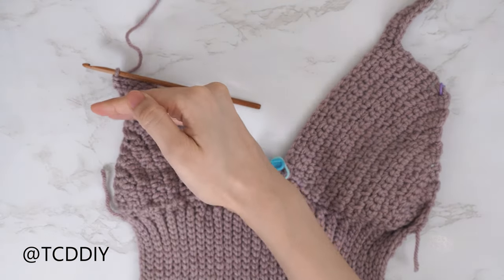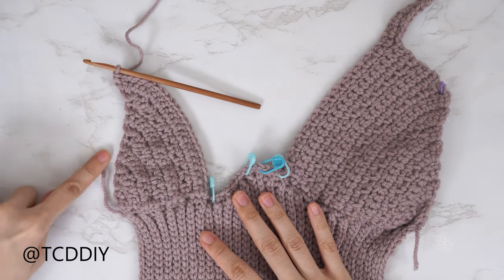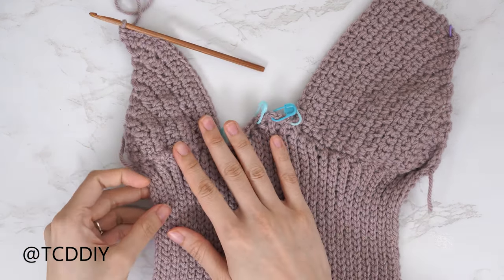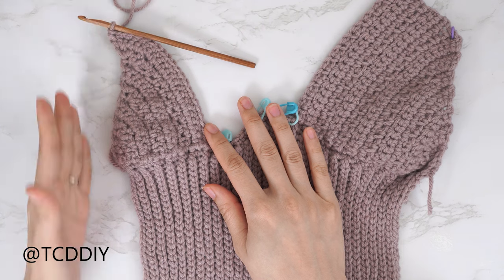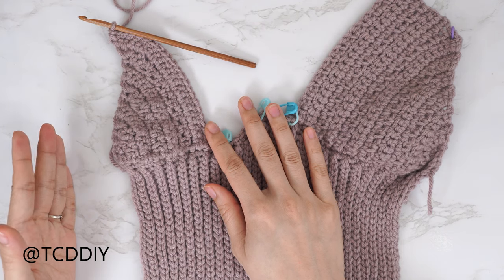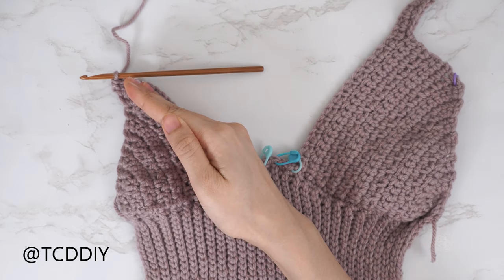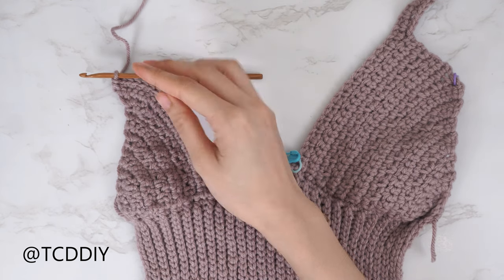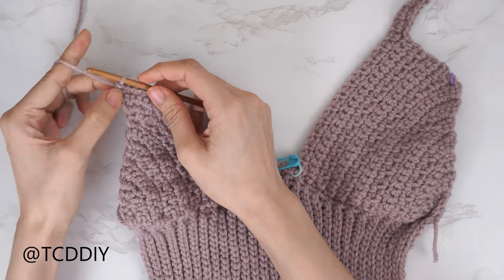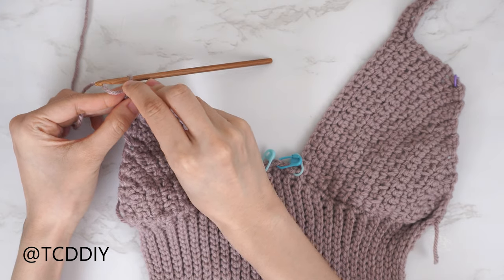I'm back and my underarm is finished: I have 14 rows total. Our work will curve slightly and the bottom band will curve as well, but stretching it as if we're wearing it should create roughly one straight line along the outer edge — which is what we want. Now we're going to work on the width of our front panel: two single crochet rows and two moss stitch rows working in towards the middle of our body. Insert a stitch marker into this last increase row before we get started.